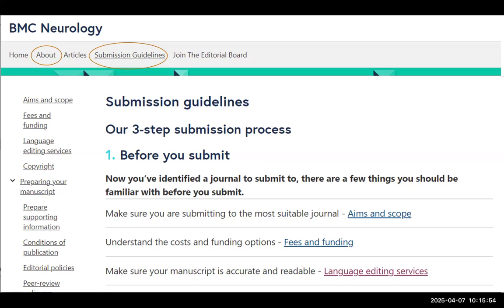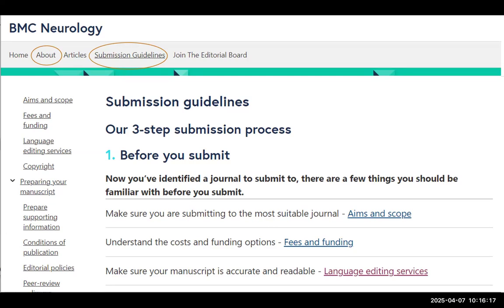If you go to a journal website, you're going to want to look for something that says about or aims or scope. And you're going to want to take a look at submission guidelines. And that's going to tell you just a brief summary of what this journal wants.